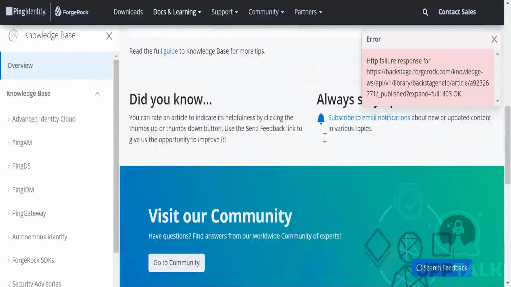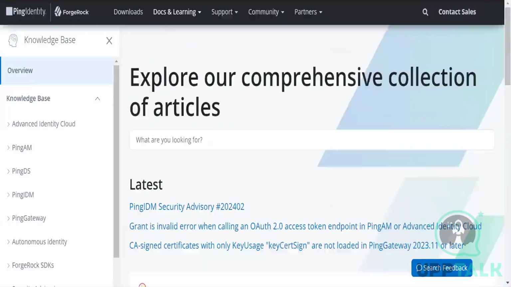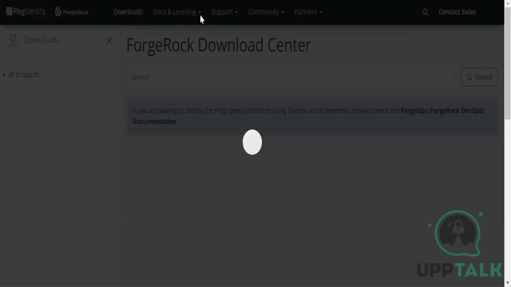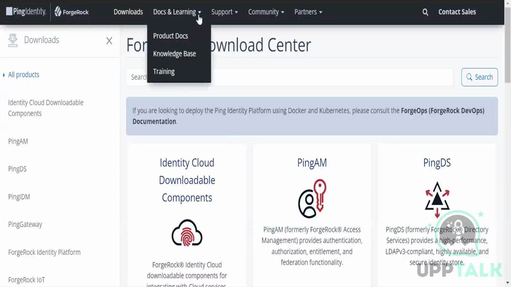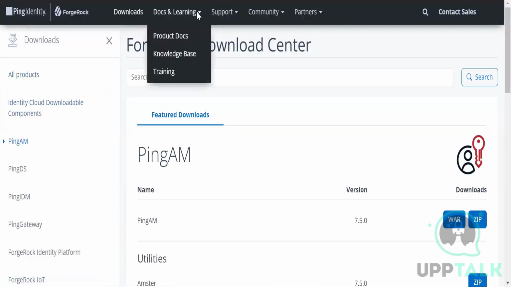Okay, do one thing. Go to docs and learning. Docs and downloads. I want docs and learning, product docs.